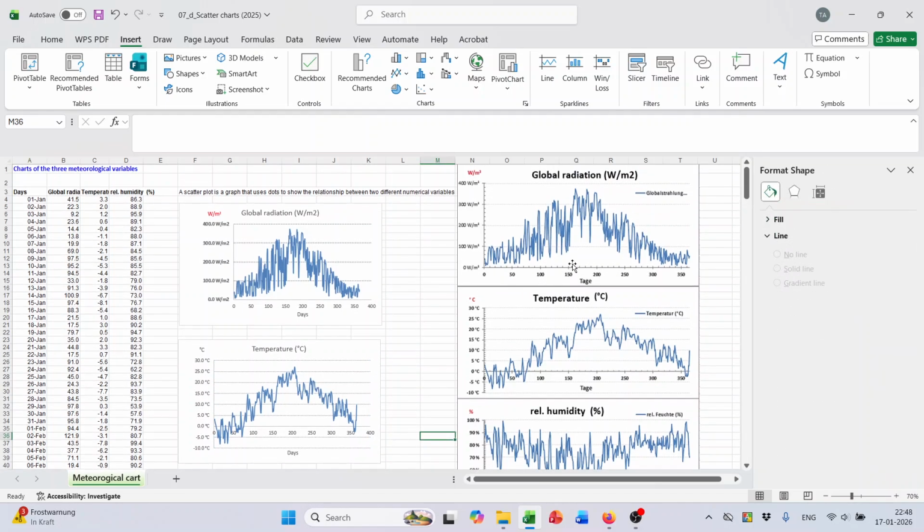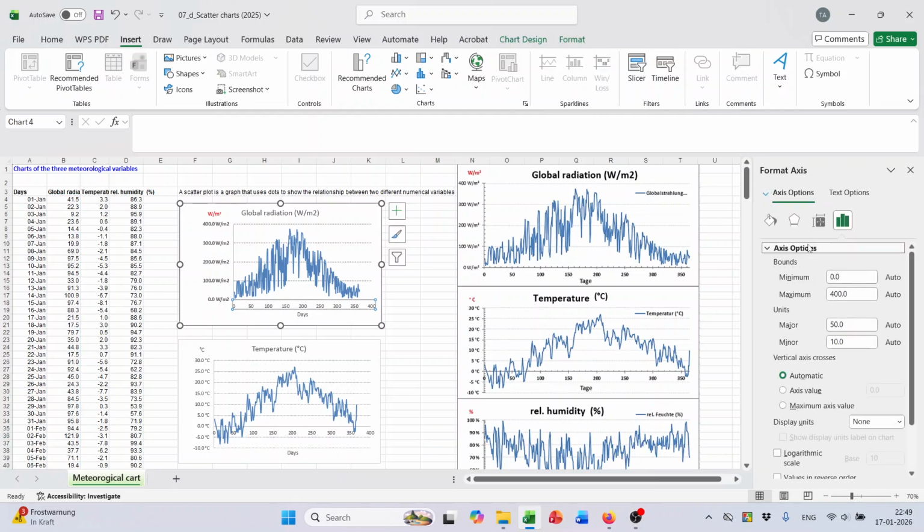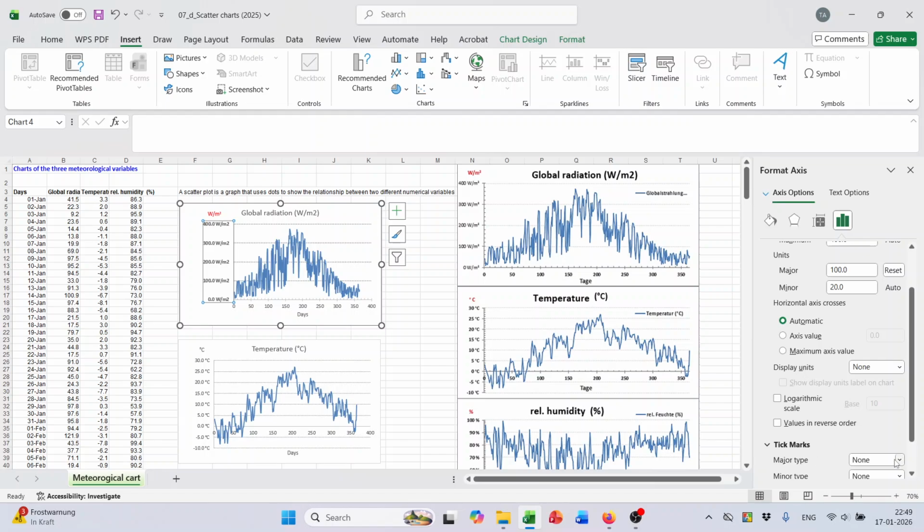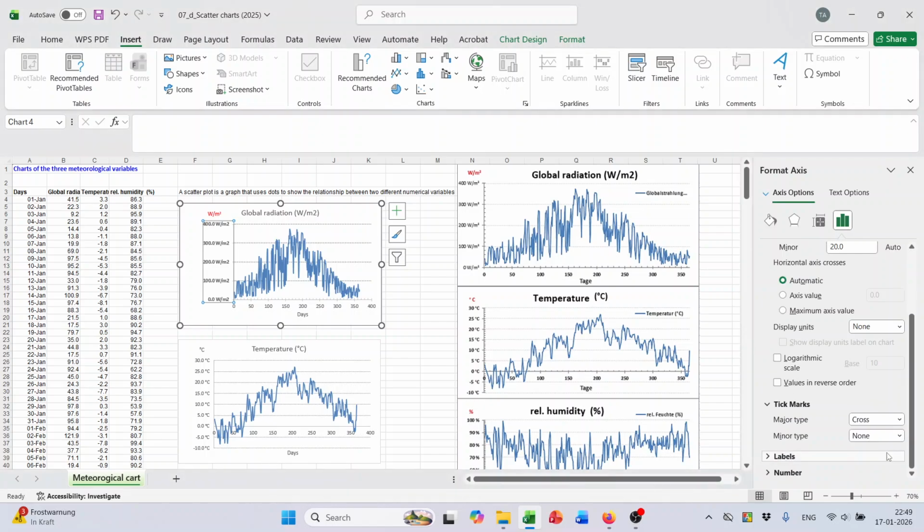Here I can see the tick marks on the axis, so I can also add tick marks. The major type is cross and minor is inside, and also here minor is inside.